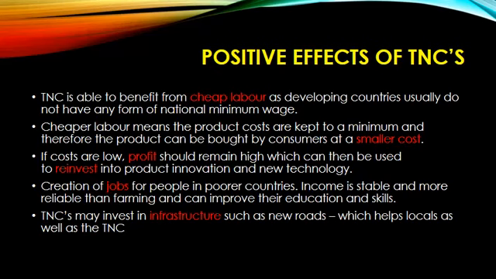There are a lot of positive effects of transnational corporations. I want you to make a list of these in your book. You don't have to write it word for word, and you can pause it after I finish talking to write them down. So the big thing is that TNCs are able to benefit from cheap labour, and that's often why they move their factories overseas, because they can actually get their products made for a cheaper cost.